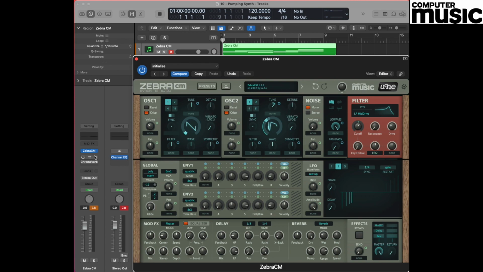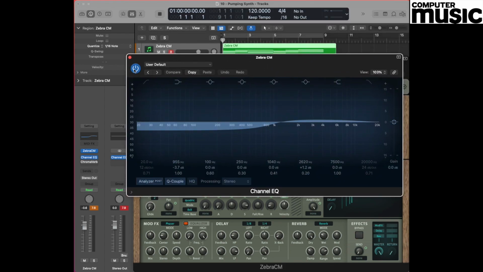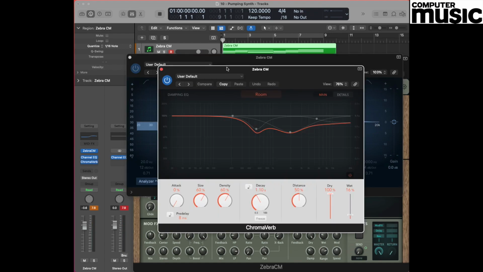One final part of the production puzzle might be to add some EQ and some effects. So I'm going to use my Logic EQ that I have here. You can just see that I've sweetened the higher frequencies a little bit, and I've put a little cut from the mid-range downwards. That just has the effect of brightening everything. And finally, I've put in a little bit of room reverb. This is the Reverb plugin, which is available in Logic, but there will be others that are equivalent in other DAWs. It just adds a little bit of ambience around our sound.